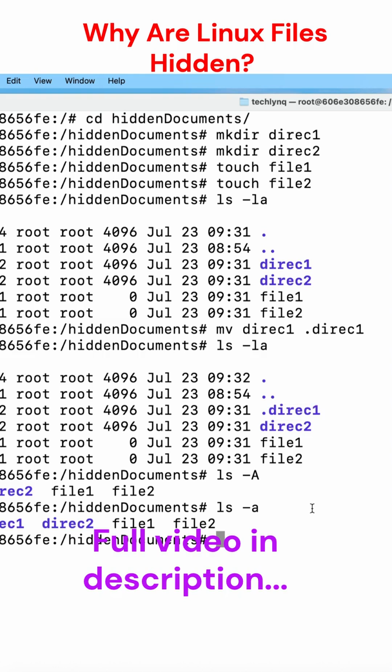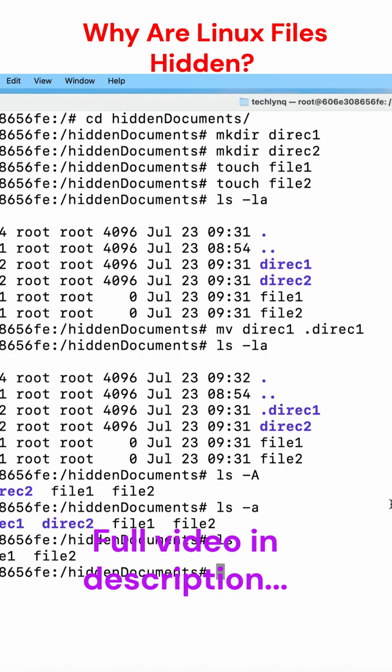Which means that sometimes you may not be able to view this when you issue certain commands. Let's say, for an example, ls. As you can see, when we issue this command, we are not able to see directory 1 because it is now hidden.